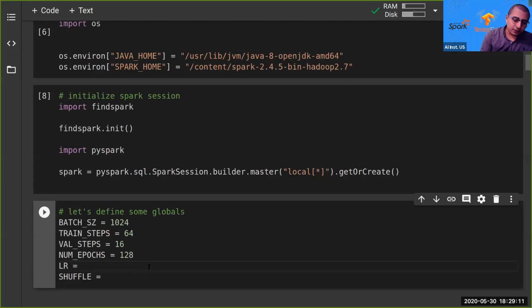Then the learning rate, I will set a moderate to small learning rate, such as 0.002. For the shuffling, I need a buffer. So the buffer I will set here is 128 as the buffer space or the buffer pool. So I can buffer the data. I can shuffle the data as I'm loading them through the TensorFlow Dataset API.